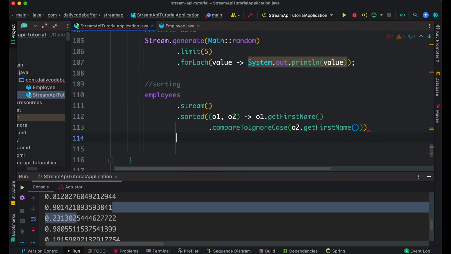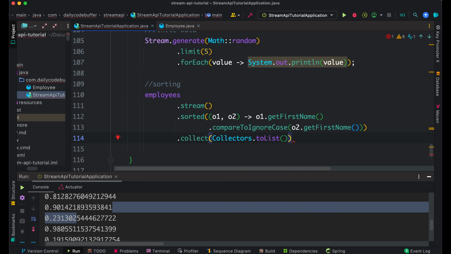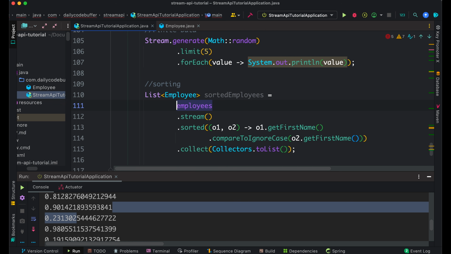And after that, once you do the sorting, if you want to collect, you can get the data collected back to your list. You can see whatever we are doing till now, it's all chaining operations, and we are doing the intermediate operations, and at the end we are doing the terminal operation to get the data back. Once this is done, I can take a list of employee sortedEmployees equals this.